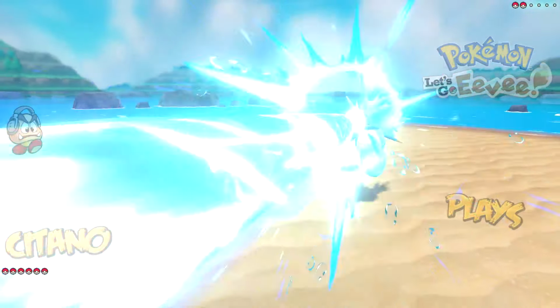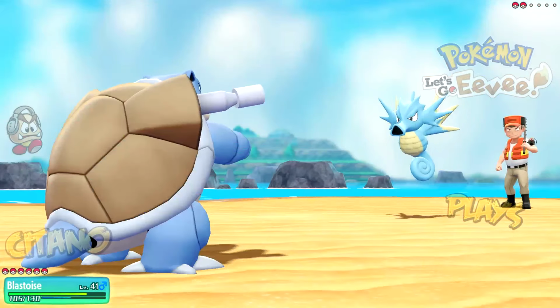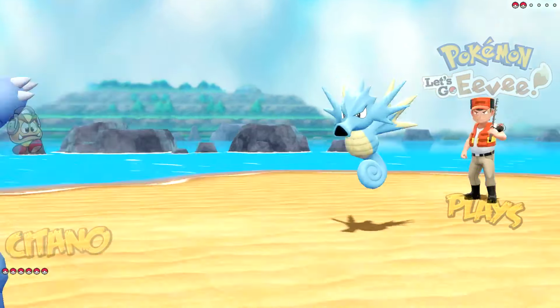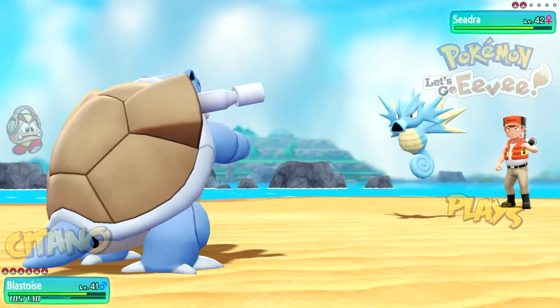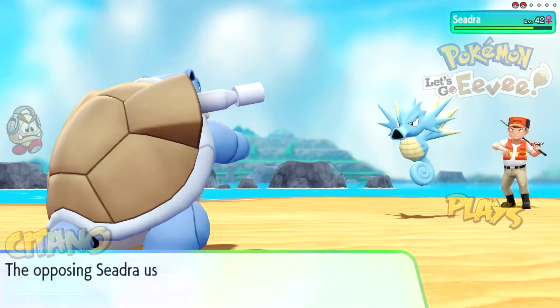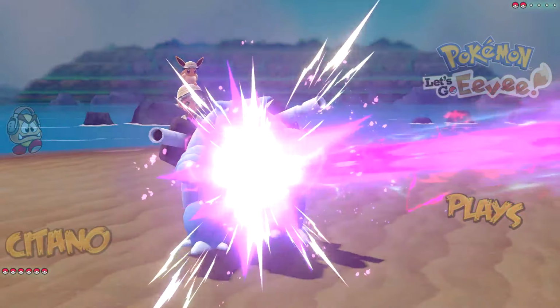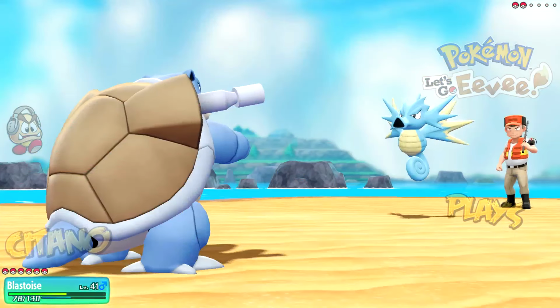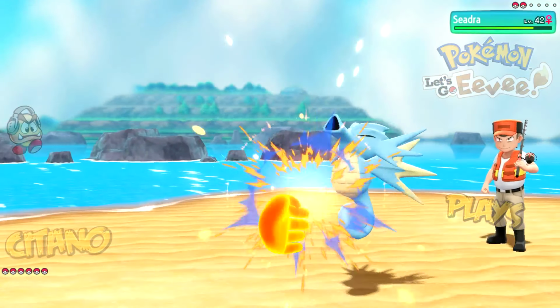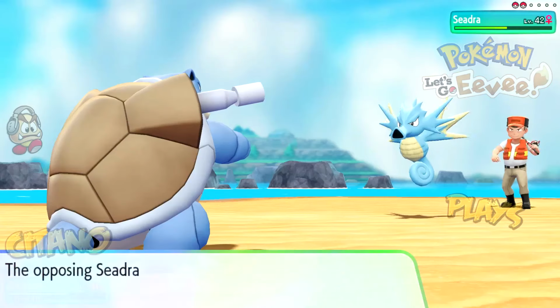Hydro Pump, the most powerful water move in the game, but it doesn't really do much damage to Blastoise because he's a water type as well. Bite does some damage but not too much. Let's use Brick Break instead. Dragon Pulse. Did some more damage. Brick Break does about the same damage as well.